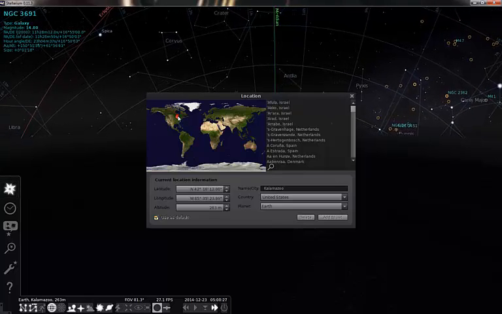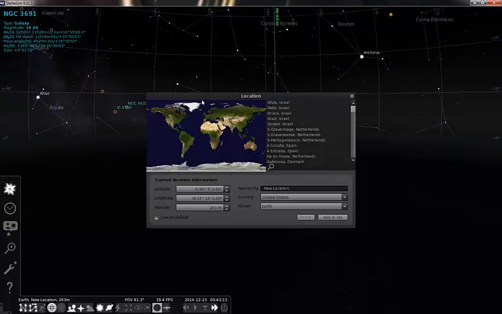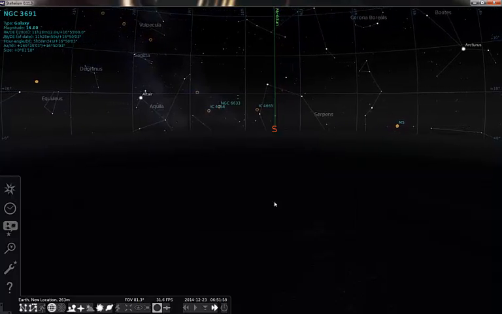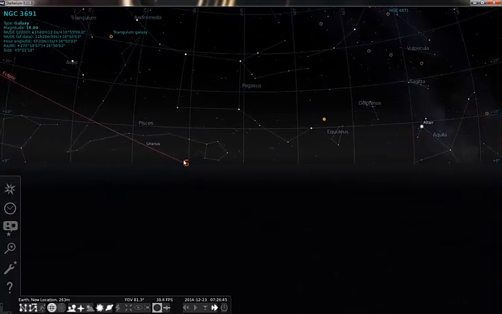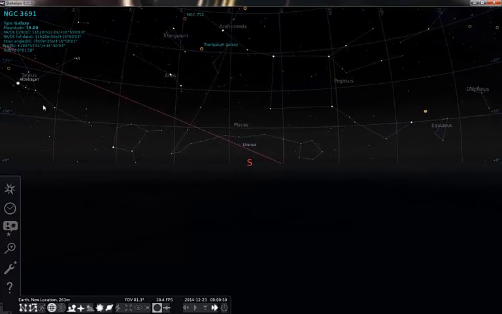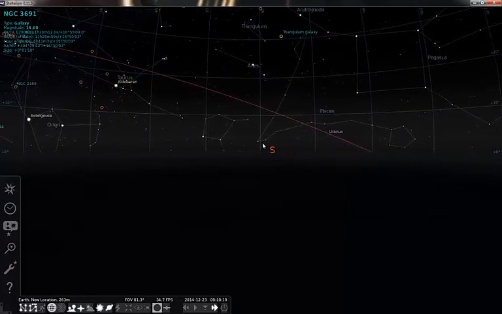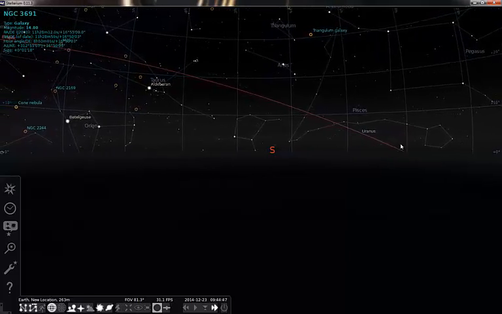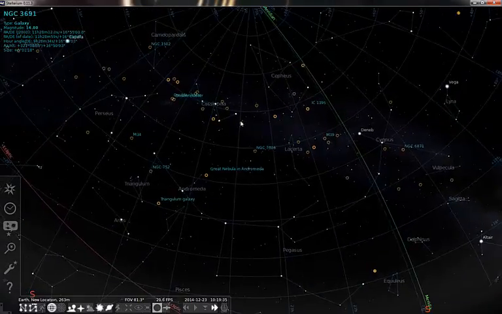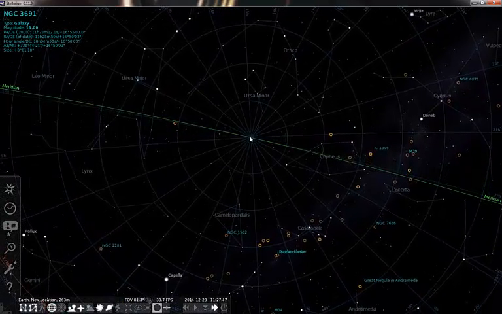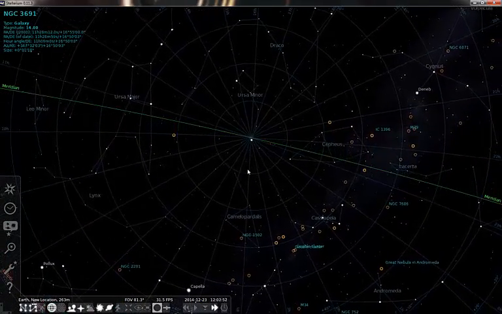But what would we see if we were instead observing from the North Pole? Here we are on the North Pole. Every direction we're looking is now south. And no matter what direction we look, our stars are going to be moving parallel to the horizon from left to right. They're going to be traveling counterclockwise around the North Celestial Pole, which is directly above us at our zenith.